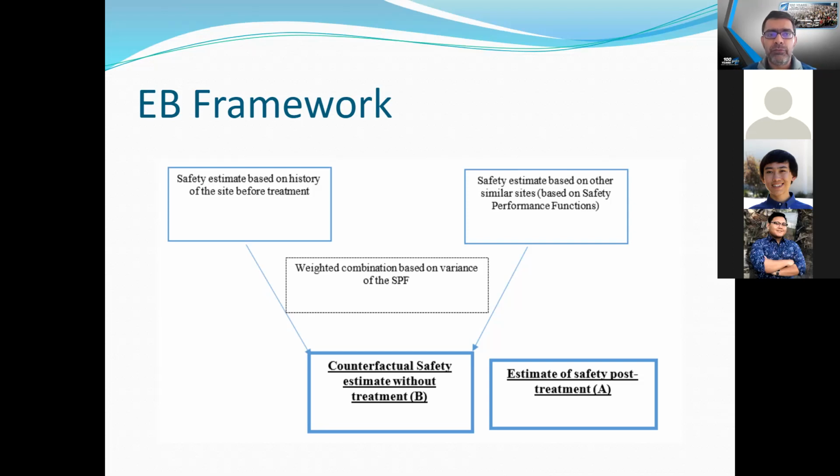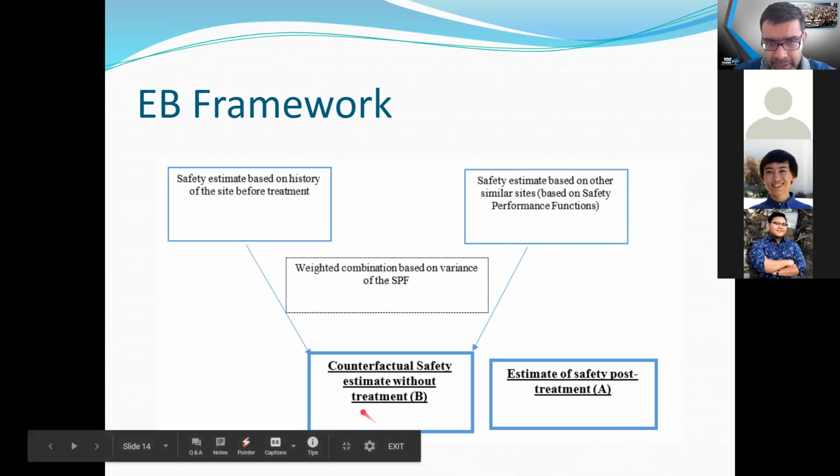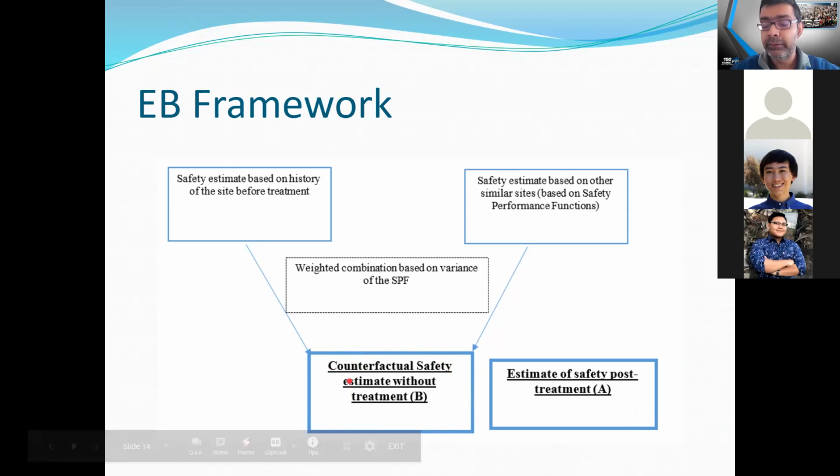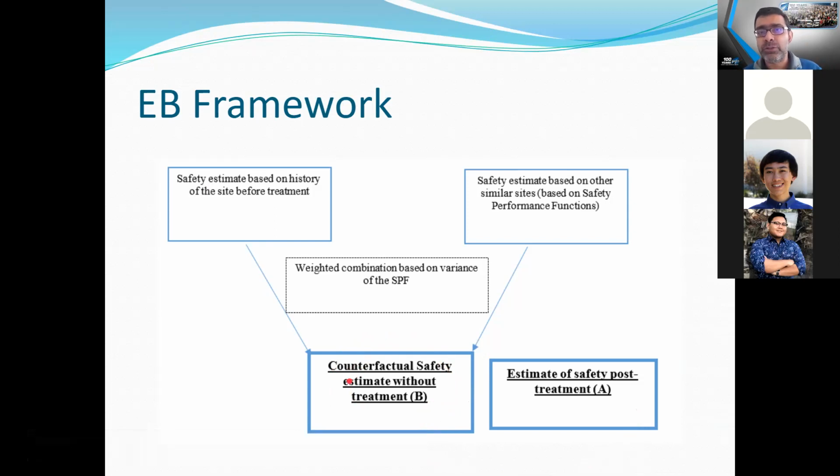Now, I have a quick question for you. Let's say you did all this process, and we are going to learn to do just that in the coming lecture on Tuesday, 1 week from today. We'll learn to do just this. How do we estimate this B? The counterfactual safety estimate without the treatment, with some data that's made up in the tutorial, but then also we'll use some real world data in a lab exercise later on as well. So we'll learn to do all of that. So we'll make use of some spreadsheets and so forth.